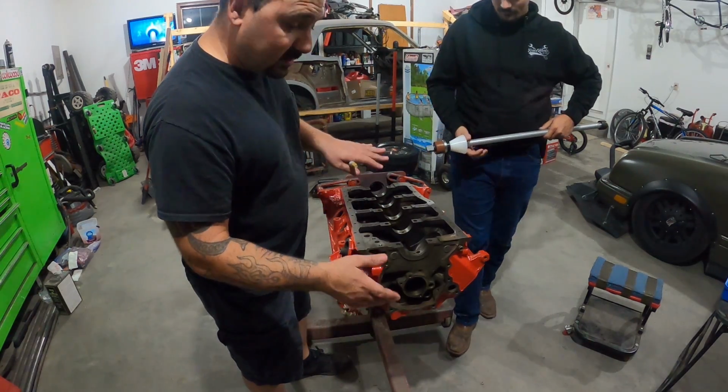So we have that all prepped, we blew the motor out. Now it's time for cam bearings.